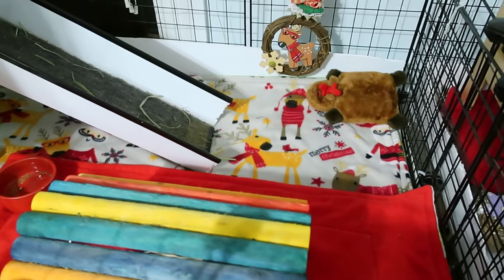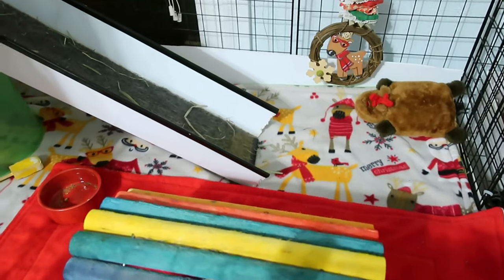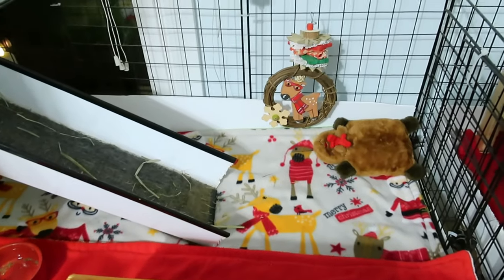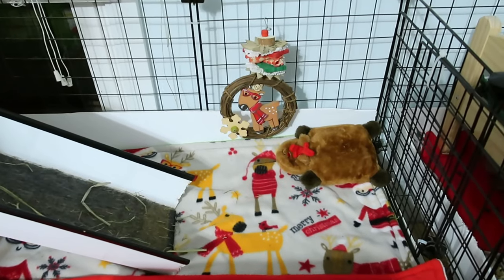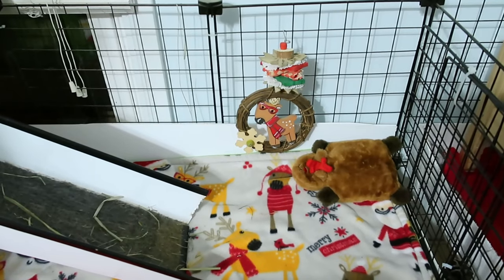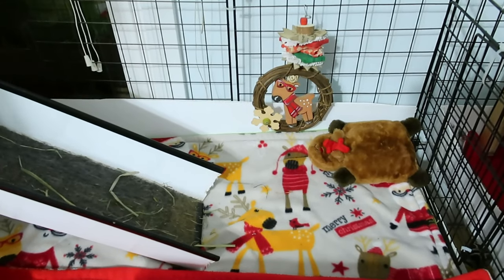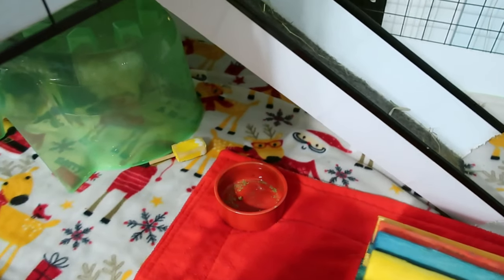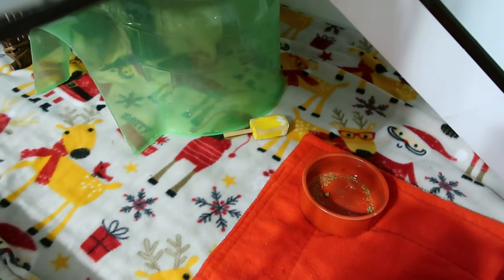In Georgie's cage he has a cute reindeer and Santa fleece in the back. In the front he has his rainbow tunnel that he usually has. In the back corner there's a little reindeer toy — I think it's actually a dog toy — and his hanging toy in the back is custom from Twilight Chinchillas to match the fleece, so it matches that little reindeer on the fleece. He just has a red food bowl, and a chew toy from Playtime Little Critter Creations that he loves.